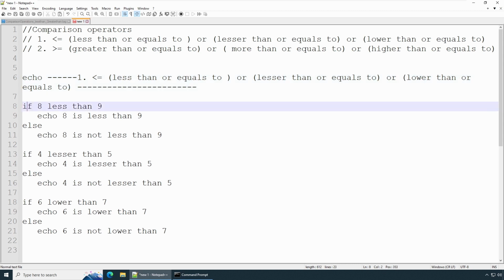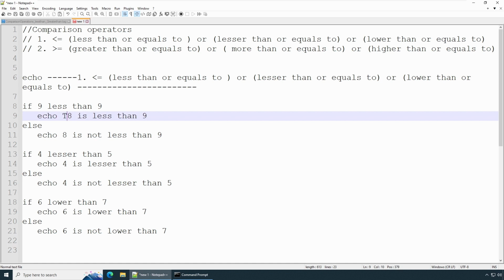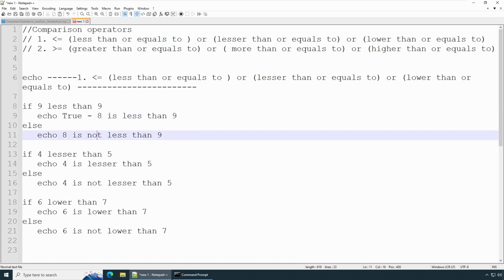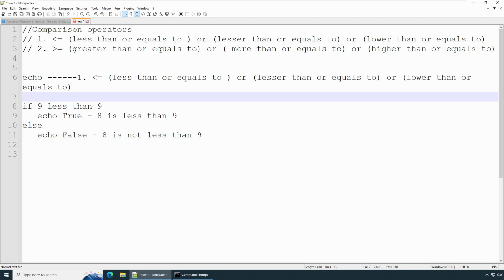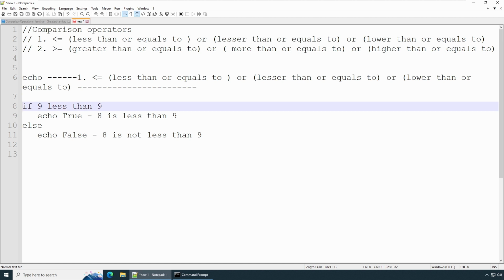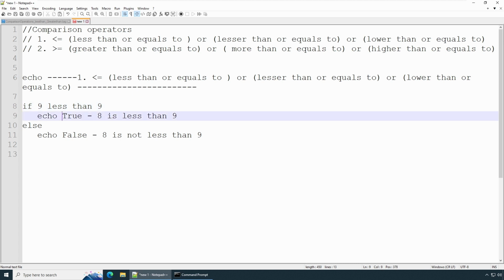In the past example, we had less than. When we execute this, it will check whether the value is less than 9. But let's say I update it to 9 here and see what happens. So it's true, and let's say false. Which condition gets executed? Let's see with this example. We just said less than. In this particular case, 9 is less than 9. Let's check which one is getting executed, true or false.